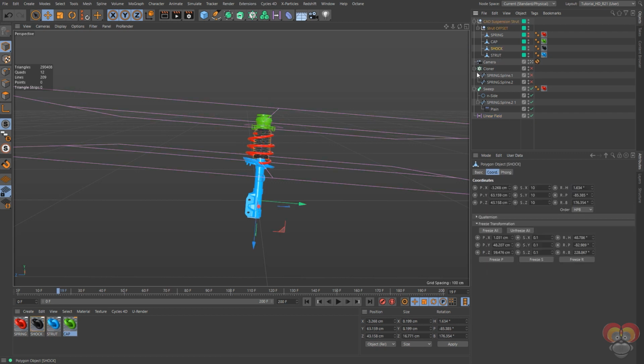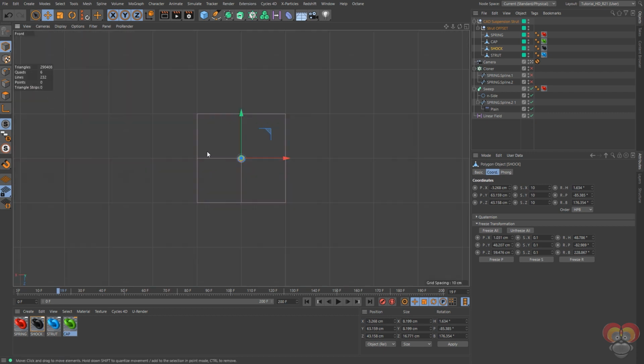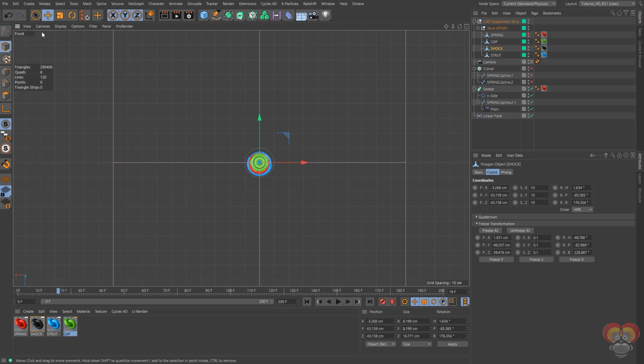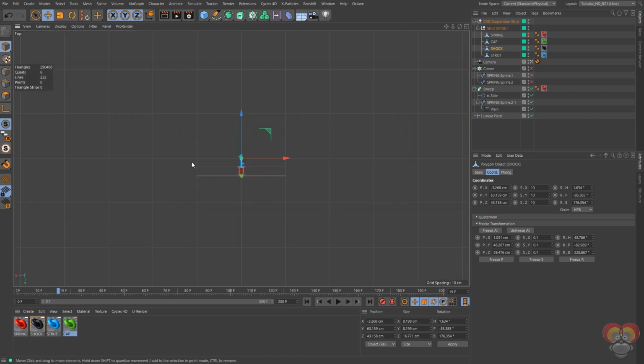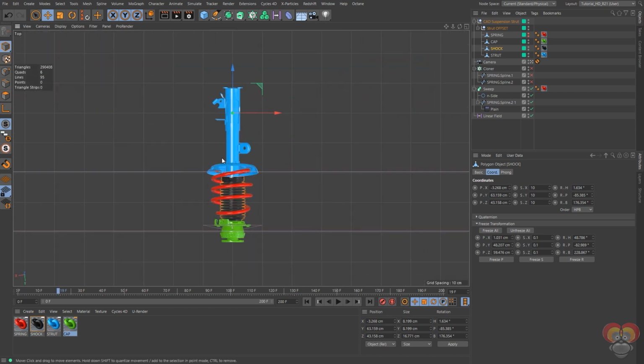If I select my shock, which we know was roughly in the right angle here, and we say align work plane to selection, now if I go, say, into my front view, it's out by 90 degrees. This looks like the top, but if I go to my top view, now you can see that the strut appears to be perfectly aligned. That's not relative to the world now. We've changed our work plane.